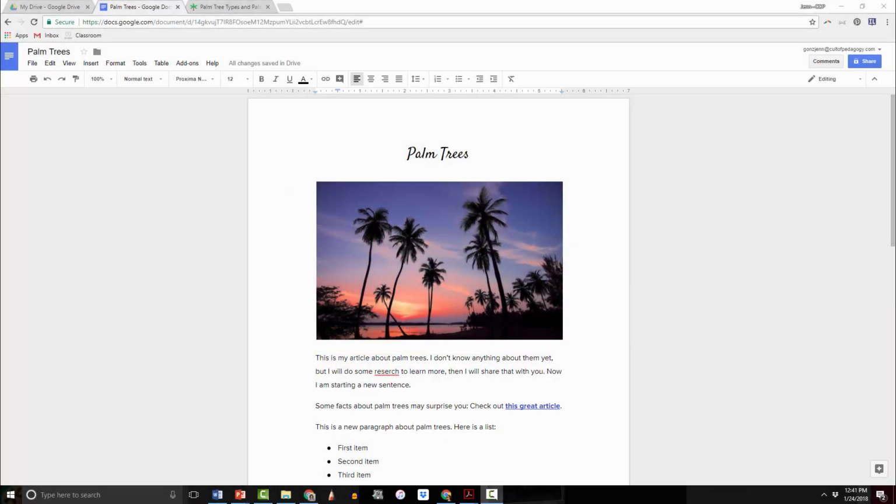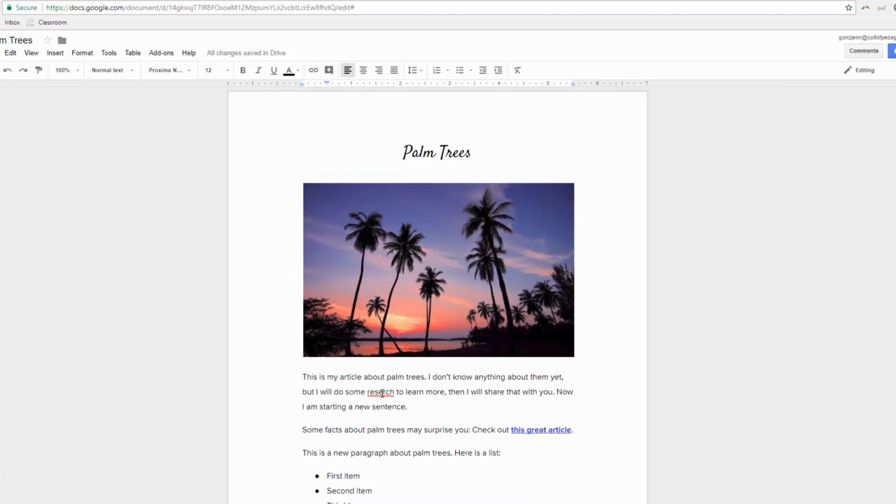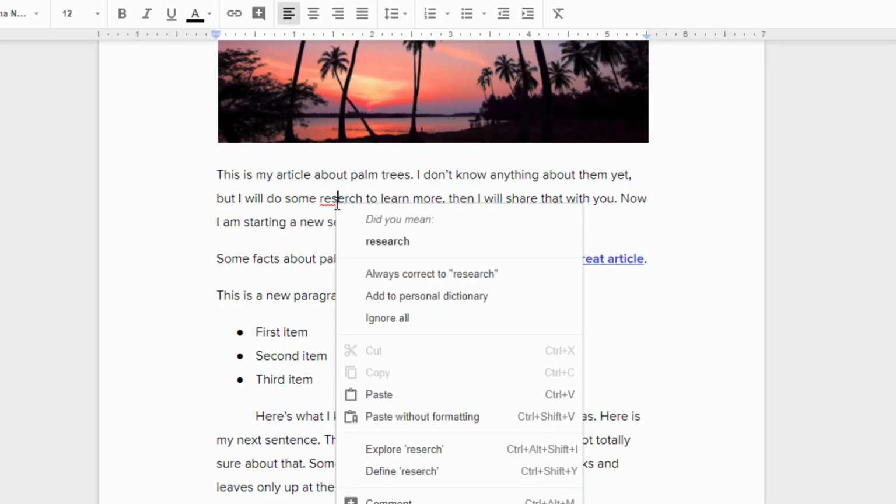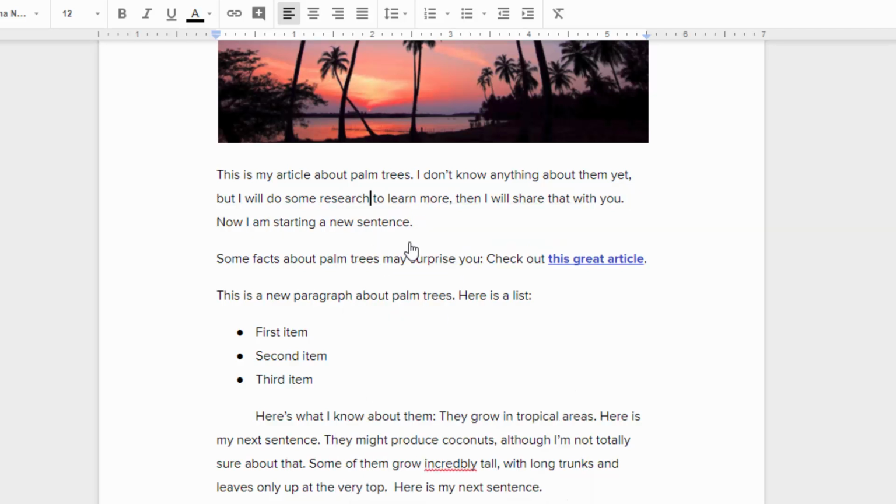You have two different options for checking the spelling in your document. Anytime you spell a word that Google Docs thinks is misspelled, they will put this squiggly red line underneath it. So one way to do a really quick check of the spelling is to right-click on that word and it will give you a suggestion. If you like that word, then you can just choose it and it will automatically change it. I'm going to hit Control Z though, because I would like to show you a different option.